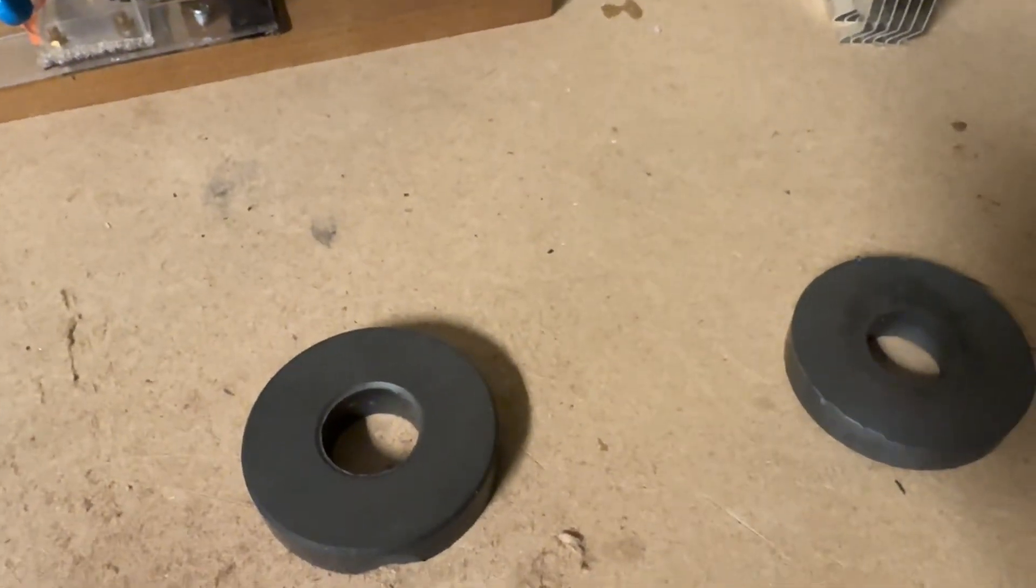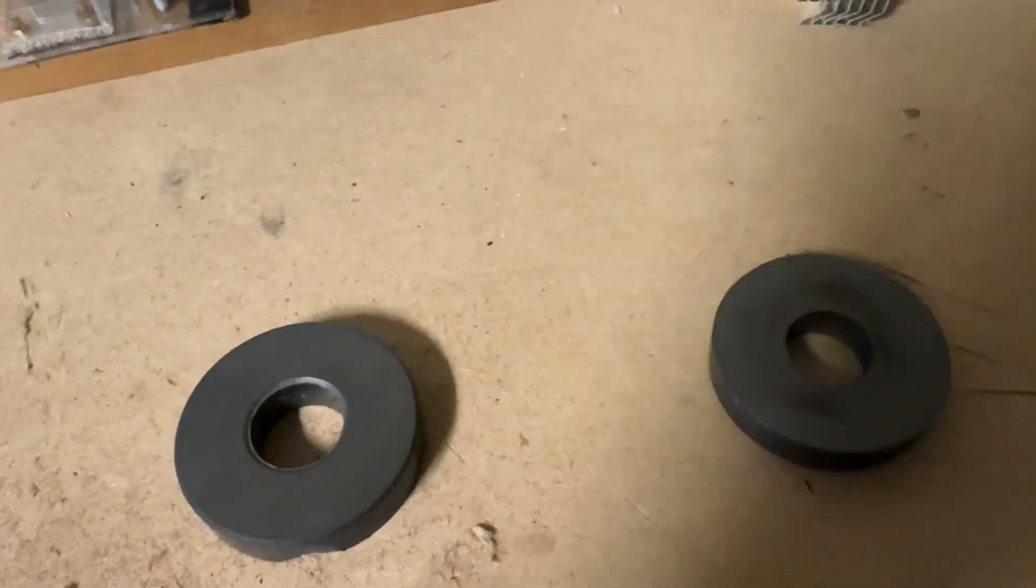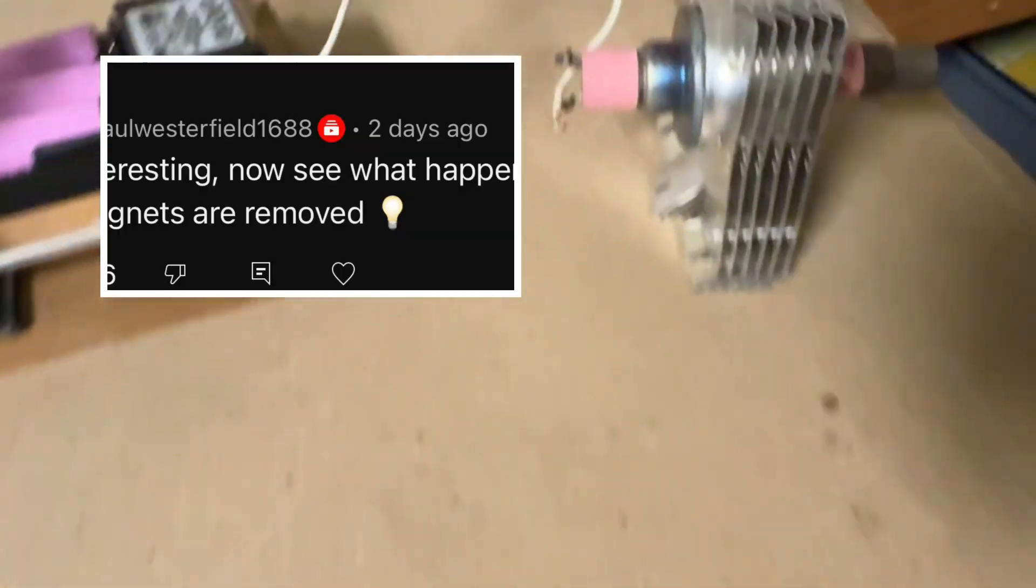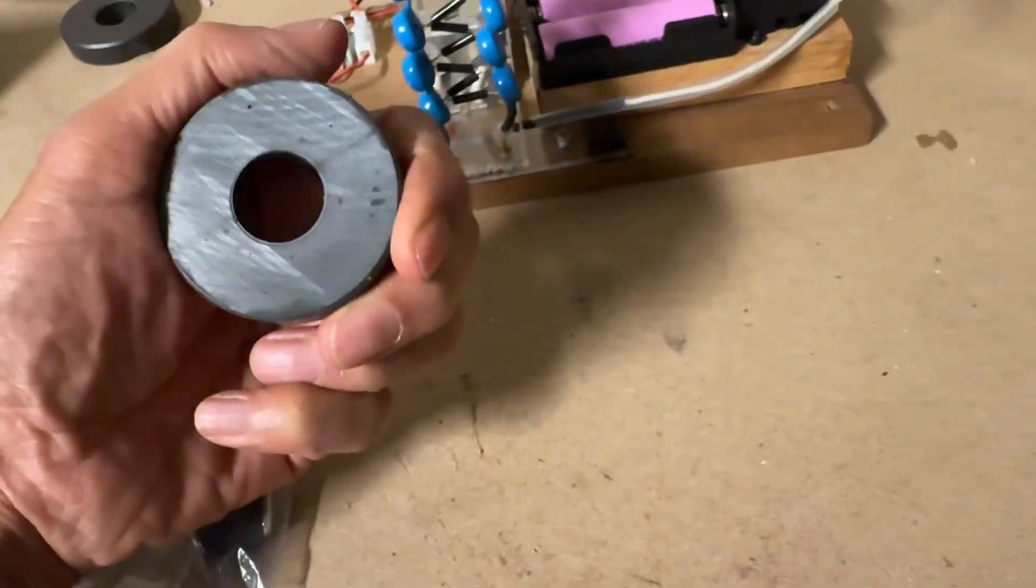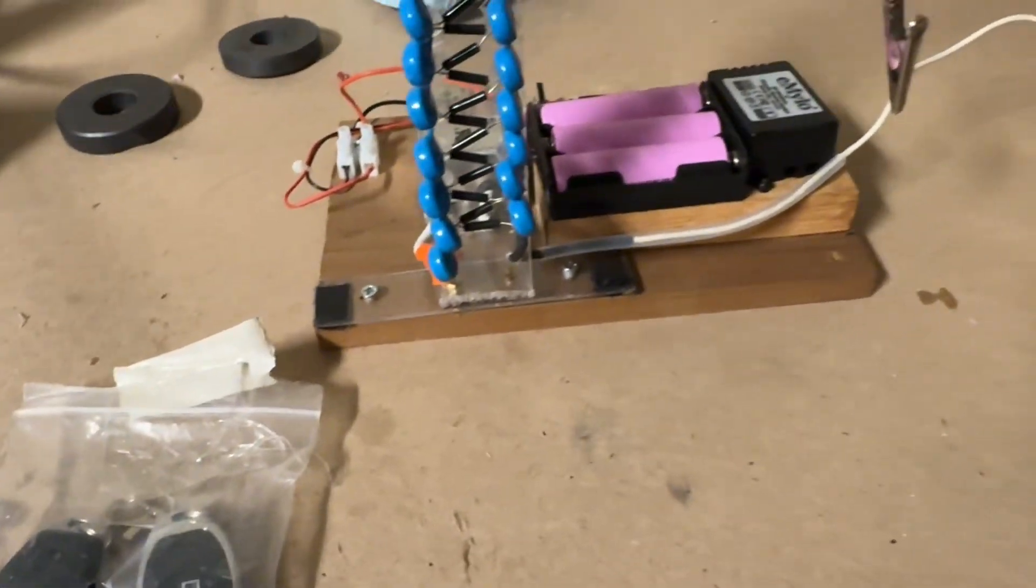Thanks for all your helpful comments on my last video on generation of x-rays using a magnetron. Some of the comments were really interesting and someone suggested that I just remove the magnets, which I've just done. Here are the magnets. These are pretty strong ceramic magnets. I'm going to put these aside and I'm going to see what the radiation production is. I'm going to apply 40,000 volts and we'll see what it does.